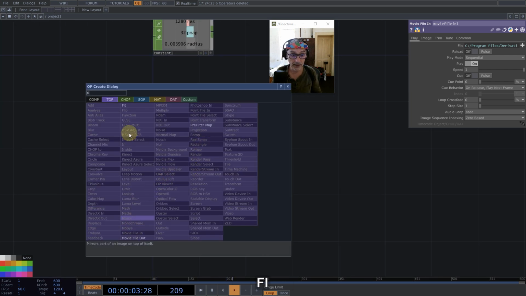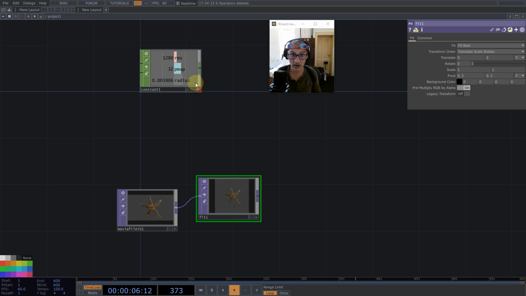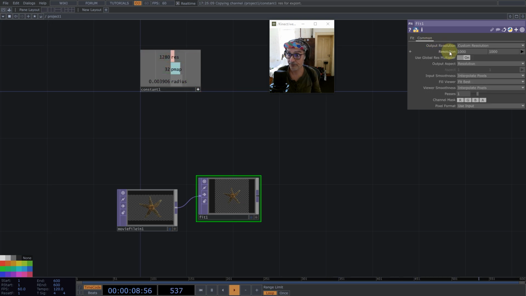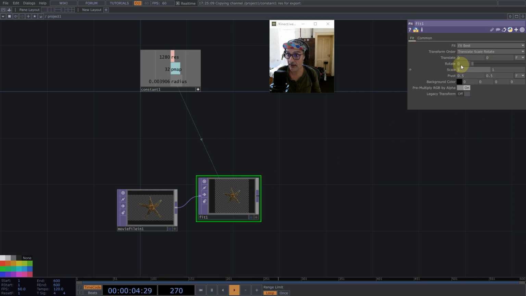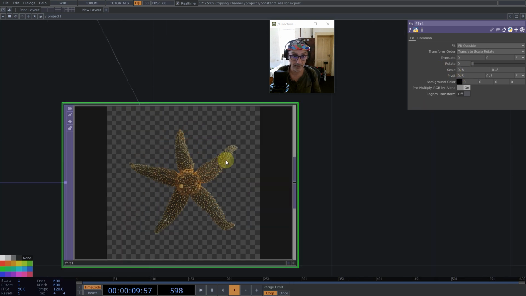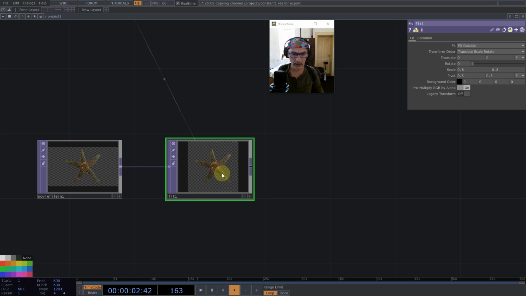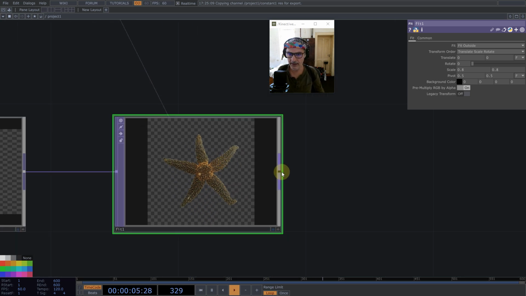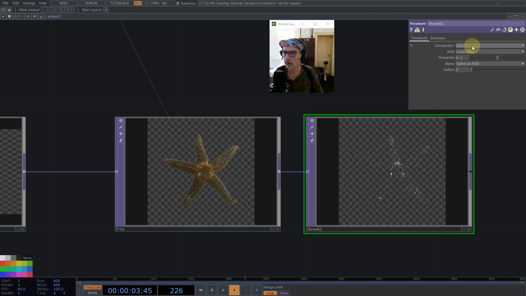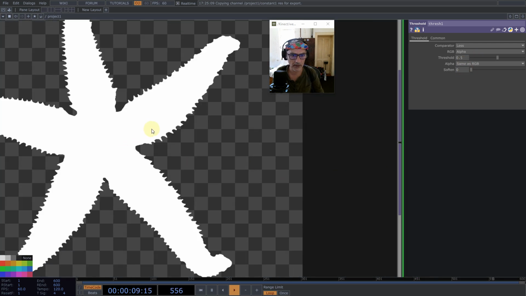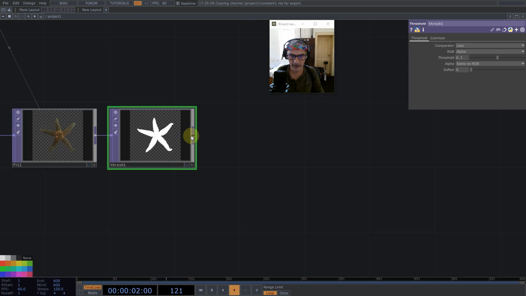Now, we fit this in our resolution, okay? And this has to be 32 RGBA, and yeah, let's fit outside and maybe make it 0.8 like this. And yeah, let's see the contour. So first I'll have a threshold, okay? So let's see what I threshold. I threshold alpha, I believe. Okay, with 0.5 it's good. Now we're good.